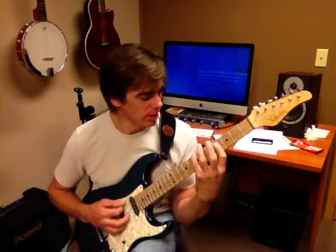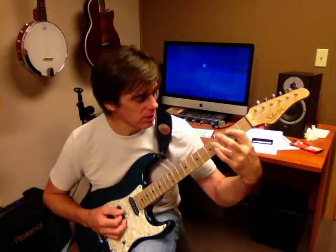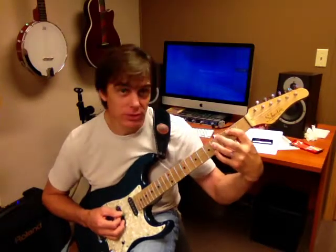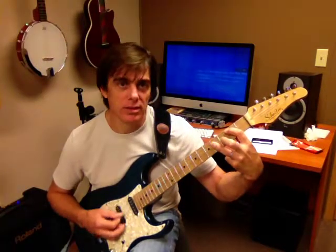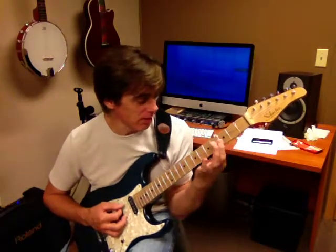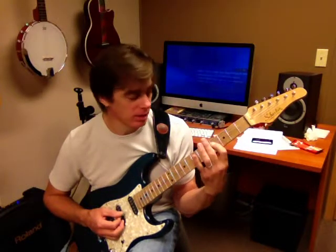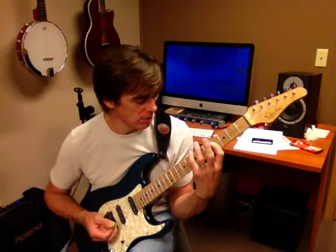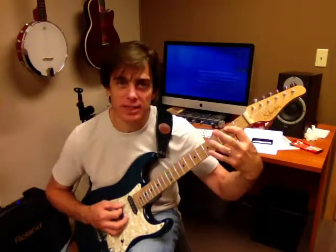You can do that another way. What I'm doing is my 3rd finger here is barring the 2nd, 3rd, and 4th strings at the 4th fret. And your 1st finger's here at the 2nd fret of the 5th string. Another way of doing it, I'll take my 1st finger and replace the one that you have here, barring the same 2nd, 3rd, and 4th strings at the 4th fret. And then I'll reach over with my pinky and grab the top string's 7th fret, which is the B. This is the exact same voicing as that.